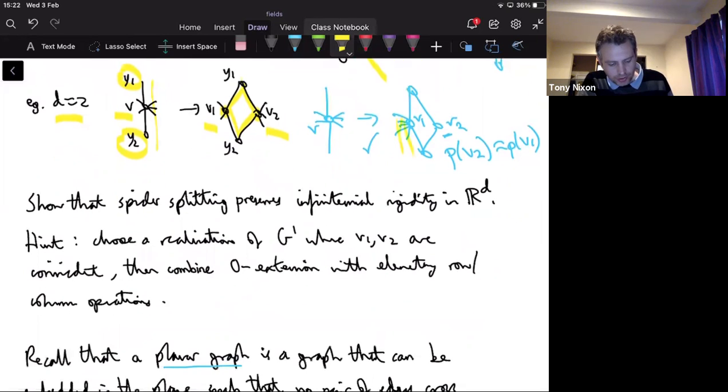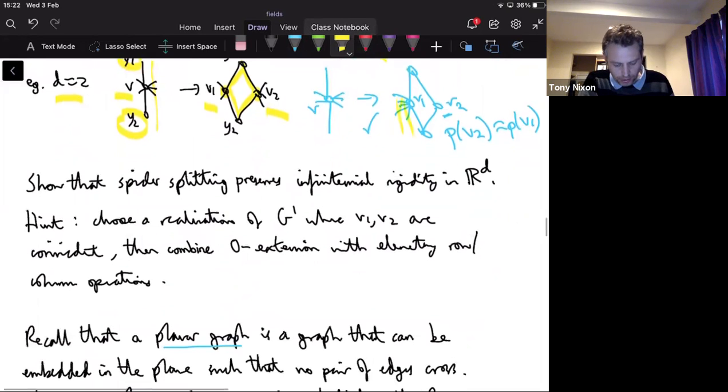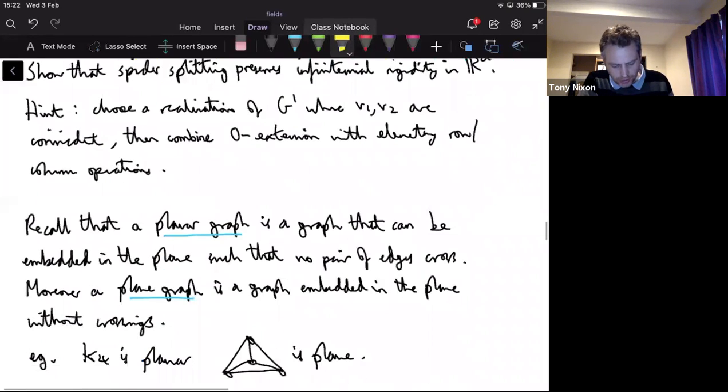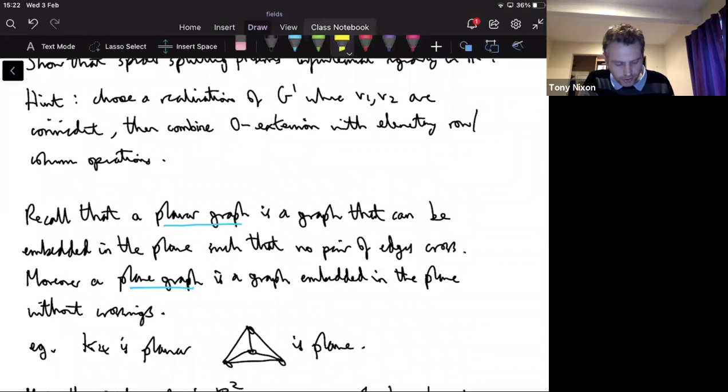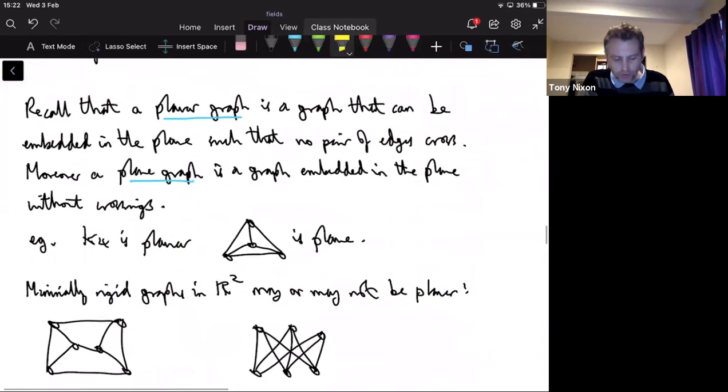Okay, so that's my list of additional operations that occurred to me about d-dimensional space. Maybe there are others, but I didn't think too hard. These are the ones that are well known, I think. So as I said, I wanted to use the vertex splitting operation for planar graphs.